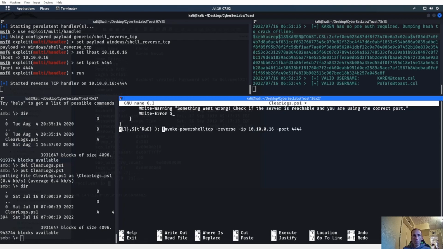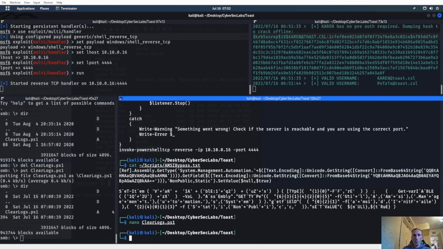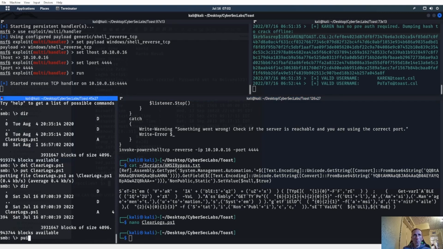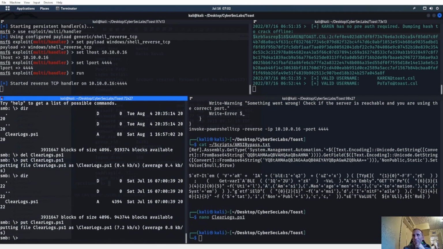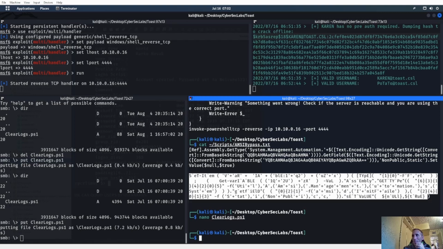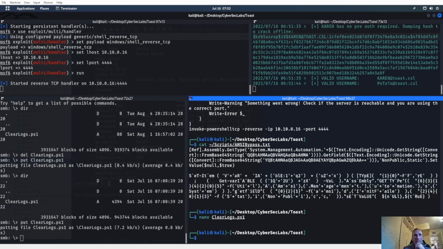Something like that. And let's try to put it in there. Hopefully that does something. I don't know if that'll even work. Right there. I think that'll just break it. Huh.